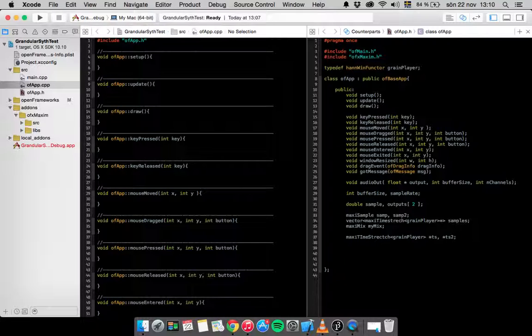Then we're going to set up our double, speed, and grain length. These are the variables that we're going to change, because the speed is equal to the speed of the sample, and the grain length is, I'm going to show you, and it's easy to see how, or hear what is happening when you change it.